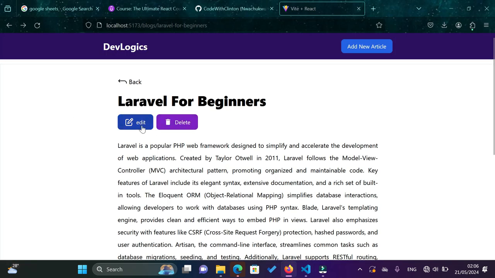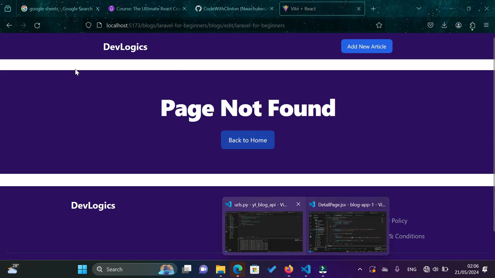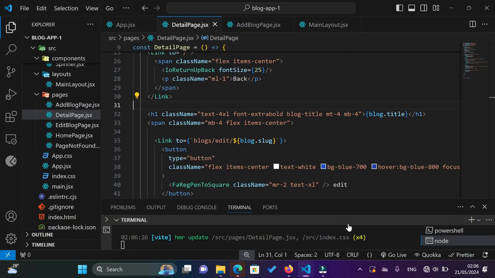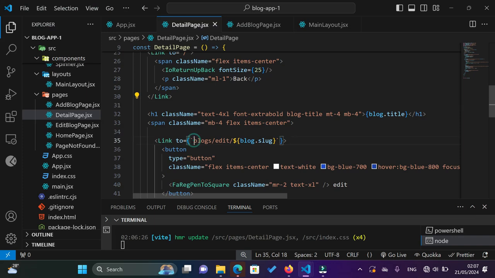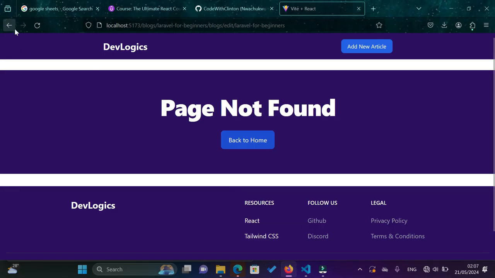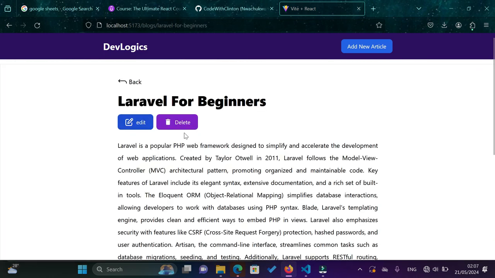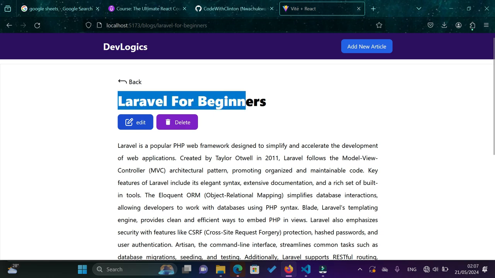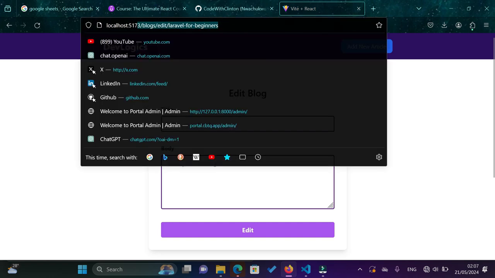After doing this, go down to the browser. Click on the edit button right now. Oh, sorry. Let's see what the problem is. Oh, sorry, that was my mistake. I was meant to add a / here. So then click back. Let's go back to home. So read more. Right now I want to edit this Laravel blog post. So click on the edit button. Yep, so we are on the right page, and the URL up here is dynamic, you understand?